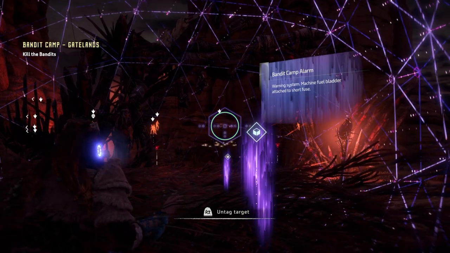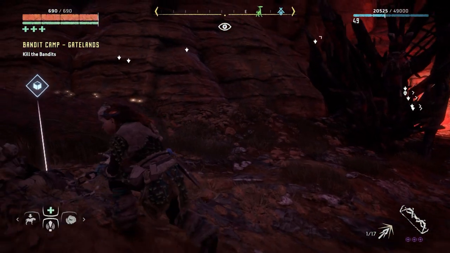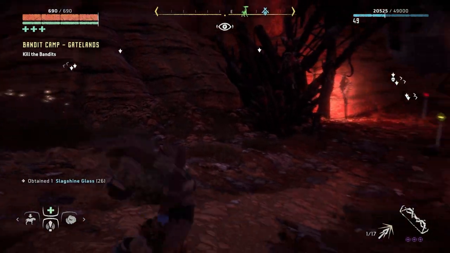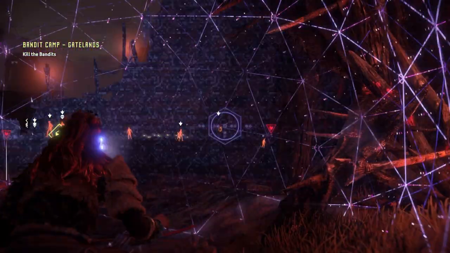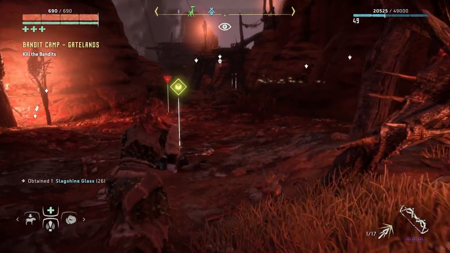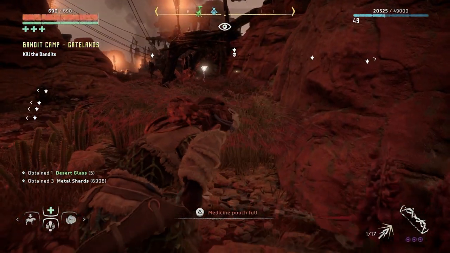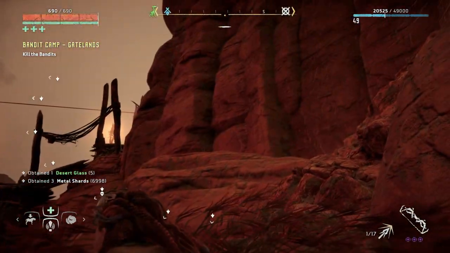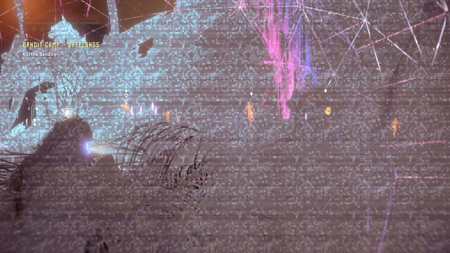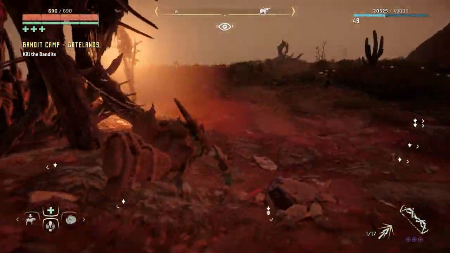And check out, there's a bandit alarm there. I really want to get it. So what I want to do is... Should I go in from this way? Oh, there's a dude right there. Okay. Might not be a good idea. Maybe I should go around the other side. Let's do that real quick.